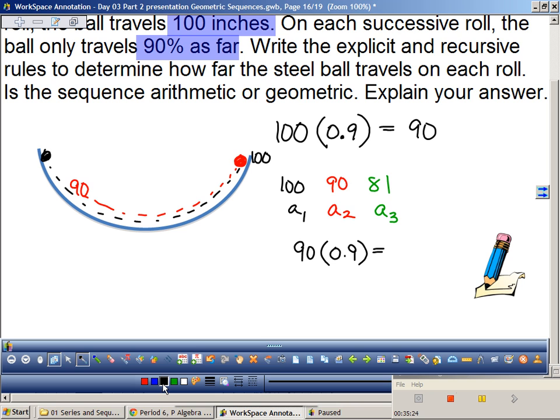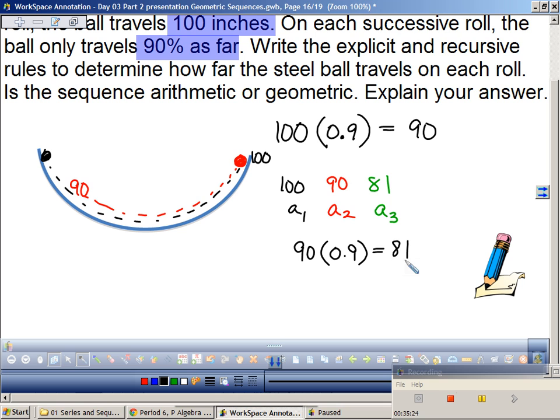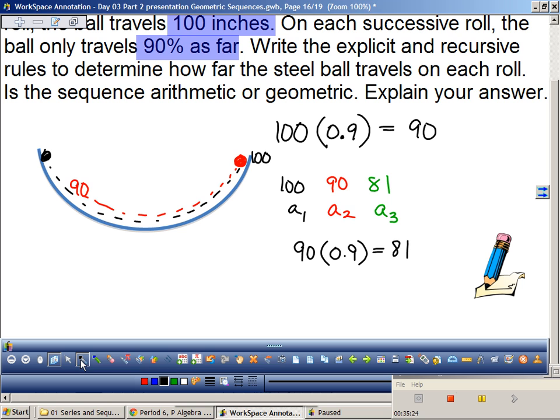Six more? Okay, so if you didn't get homework, hold on one second. I'll let you do this. What you're going to do with this homework is first decide whether you're dealing with arithmetic or geometric. Then you're pulling pieces of information out of here, right? Like this one has the first term is 100 and r is 0.9. You pull the information out and then do the recursive and the explicit rules.